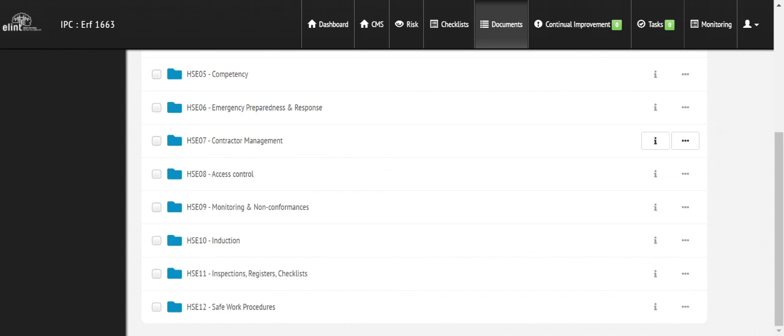I also have confirmation from the Department of Labor saying that the health and safety file on a construction site must be on site irrespective of the format, and it needs to be authenticated. Now, if you look at the way that Elint works, there's a manual signature on every checklist, so it's authentic, as well as it's document controlled in documents, so nobody can just willy-nilly upload anything. And then it's available through an app on site, or the platform you can show them on a computer as well. So you don't have to print files anymore.